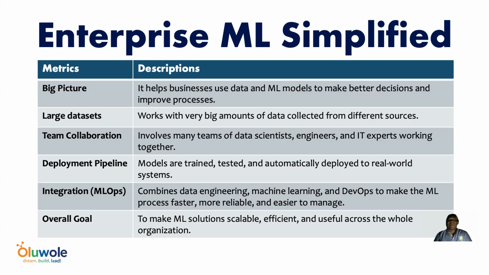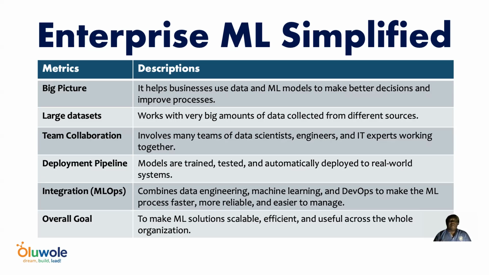Then it deals with team collaboration. I told you, it's beyond just one person managing a system. There are teams for each stage, each module. That's why it's called modular programming. Each modular pipeline involves many teams of data scientists, engineers, IT experts working together. Not just IT experts, you have business experts also, sales experts, customer relationship experts, because at the end of the day, you are building a system that users are using. You are not the one using the system. There's an end product, there's an end user that will actually come on those systems. So you need a team.